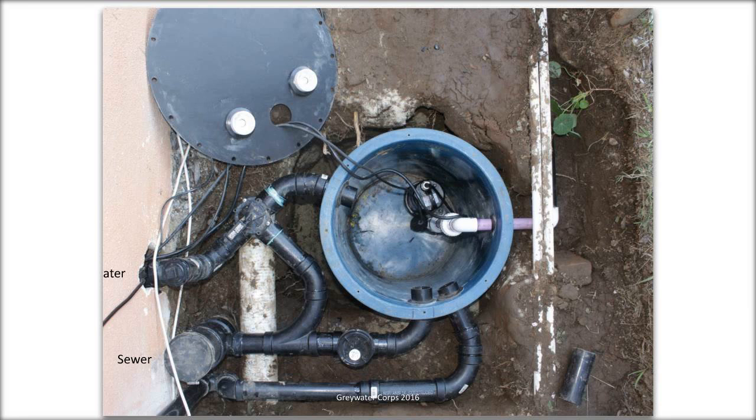Water inside the basin can flow either out to the pump where it gets pumped out. The two bottom outlets are on the left. There's an overflow back to the sewer. We always put in some kind of overflow. That's a safety issue. If there's no power and the pump isn't working, you do not want graywater to exit in some place where you don't want it.